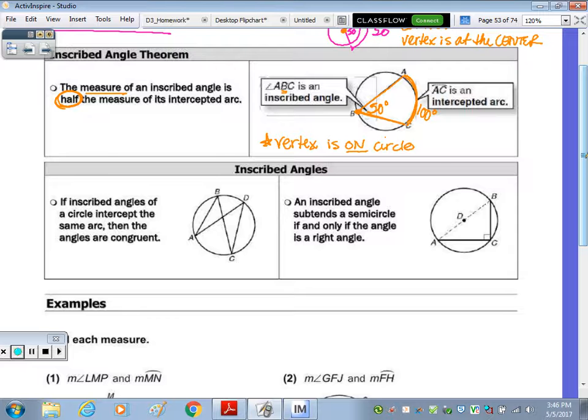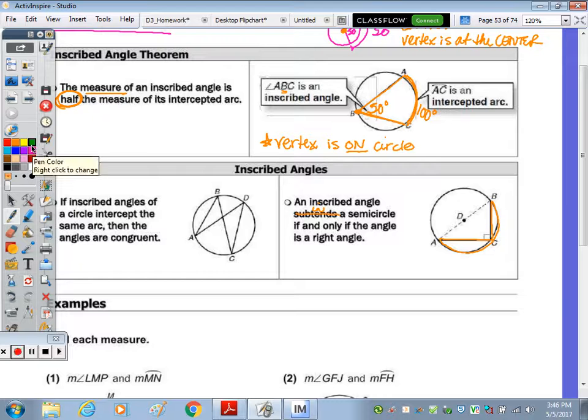The two theorems that go with that, let's look at the one to the right. An inscribed angle that subtends a semi-circle, or just means in a semi-circle. So if we're looking at this half of the circle, okay, this half right here, we have the inscribed angle. Okay, I'm going to grab a different color and follow the rays that form this angle, vertex is on the circle. This here intercepts this arc, which is the other half of the circle, which is 180 degrees. And half of that, that's why we see the box, because that means this angle is 90 degrees. So any inscribed angle in a semi-circle is 90. The one to the left, it says if inscribed angles of a circle intercept the same arc, then the angles are congruent. So there's more than one in this picture.